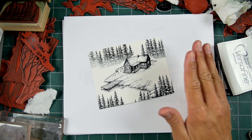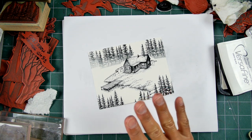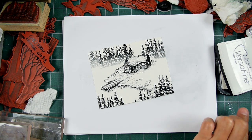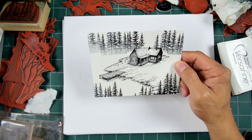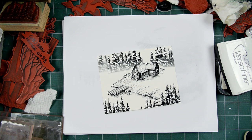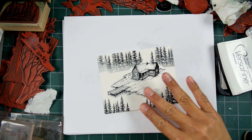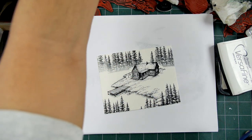If you want to play around with scale, you can have a larger version in the foreground and that would push the depth of the scene a little bit more. So we have our foundation here. Let's make this a cool nighttime scene. If I want to give this a more wintry-looking setting, then I typically work in cool tones — mainly blues. I find that's a really simple color vehicle to get any scene to look a certain way. When I'm thinking about blues, I'm thinking about a range of values of a given hue, and I always start off with the lightest one when working in this technique.